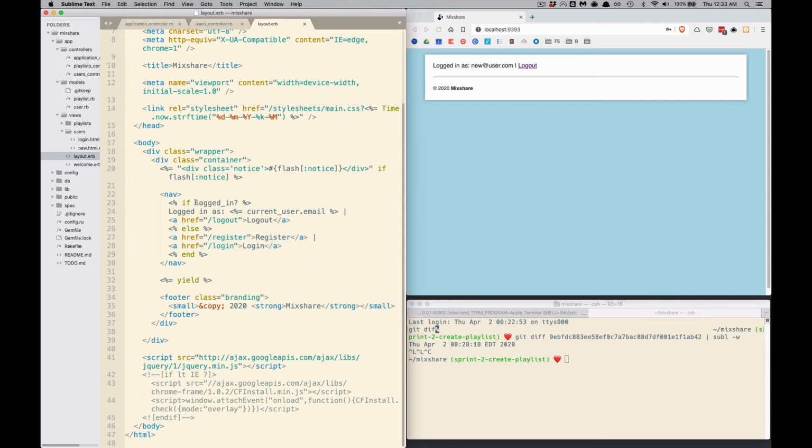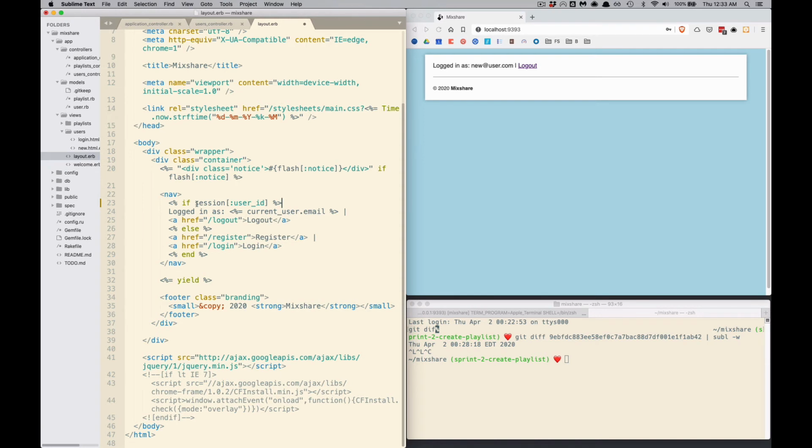So the first question is, what is this logged_in? method, and where is it defined? Originally I had something that looked like this, saying if a user ID is present in the session, that must mean they're logged in. But I didn't like the way that line of code looked because it didn't say what it was doing, it said how it was doing it.